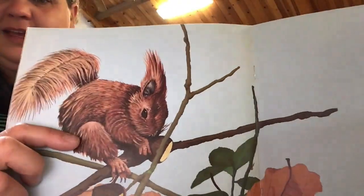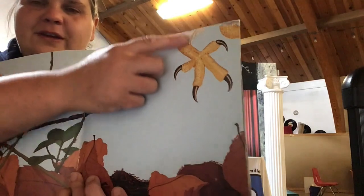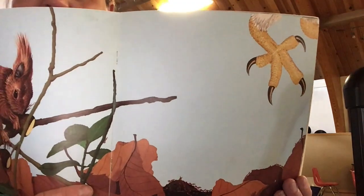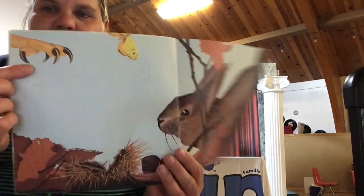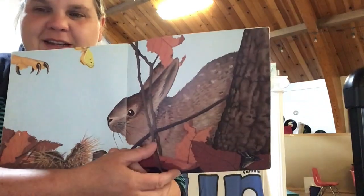A squirrel eating a nut. Who could this claw belong to? What do you think? Oh, there's a little more of it. Oh, the butterfly's flying away because that's kind of scary. Here's the bunny.